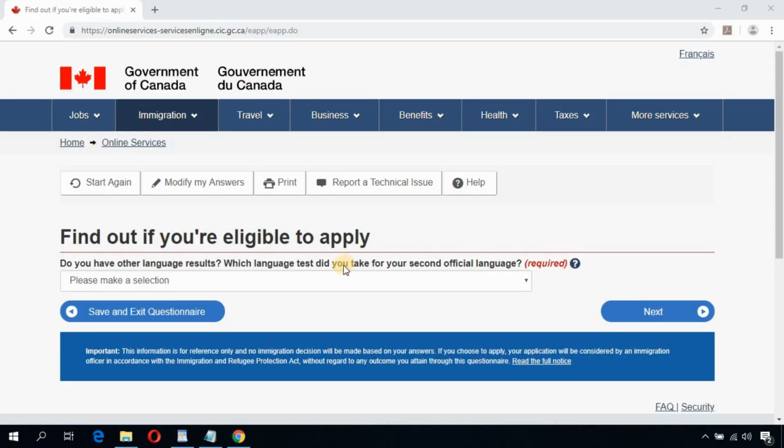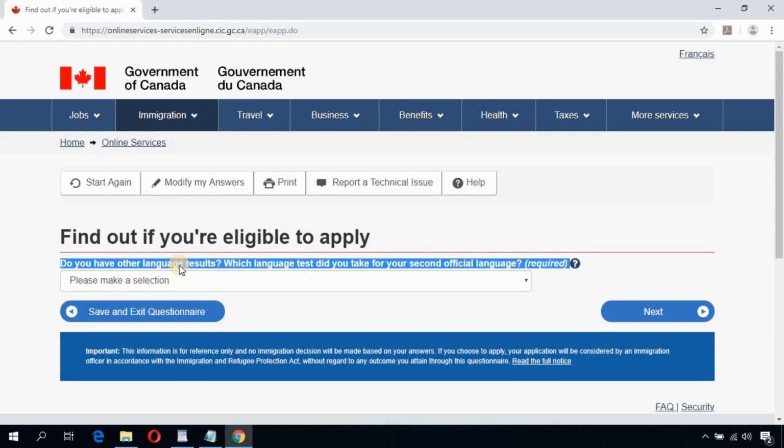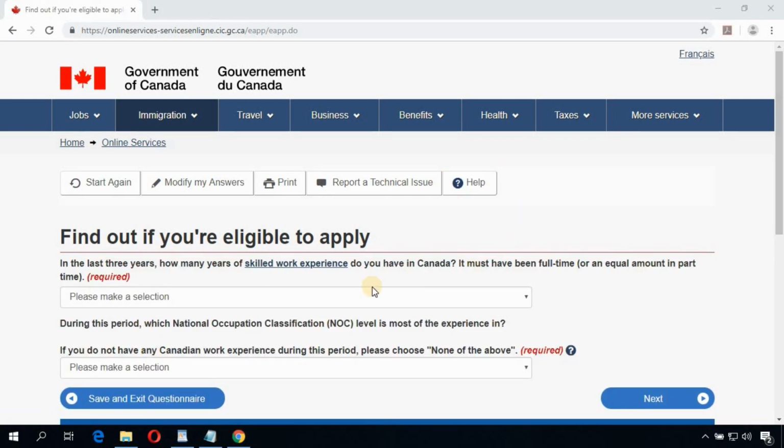The next question is asking if you have other language results. Which language test did you take for your second official language? If none, then just say none and then hit next. The next question is about your work experience in Canada. If you don't have any work experience in Canada yet, then simply click on none.